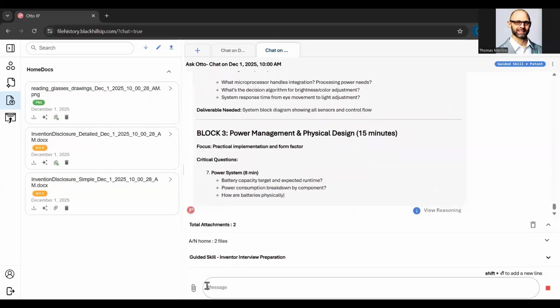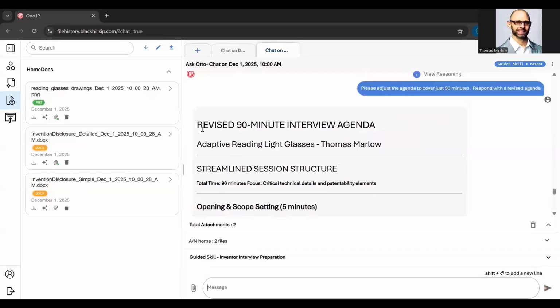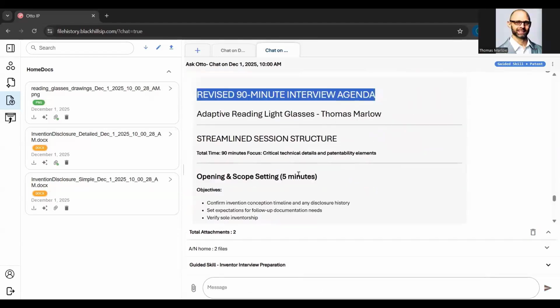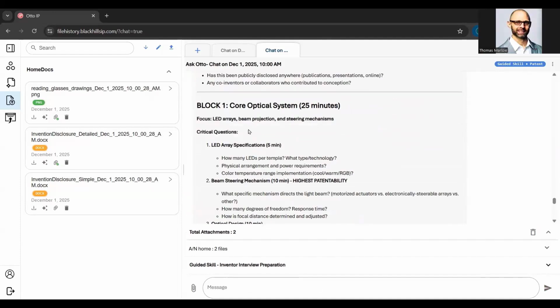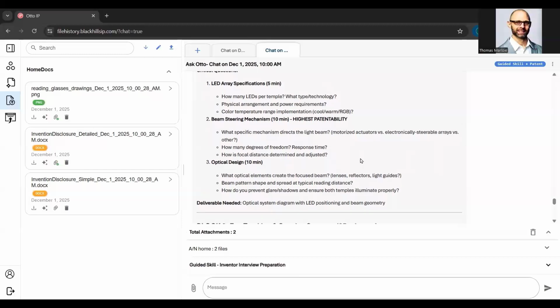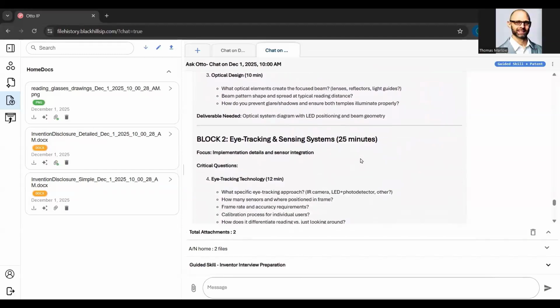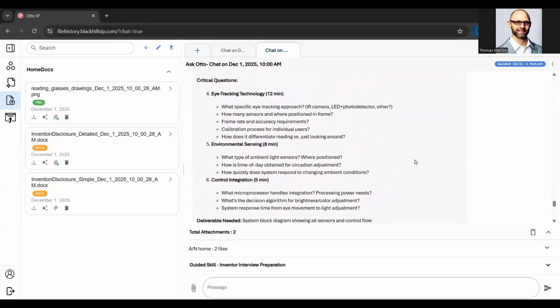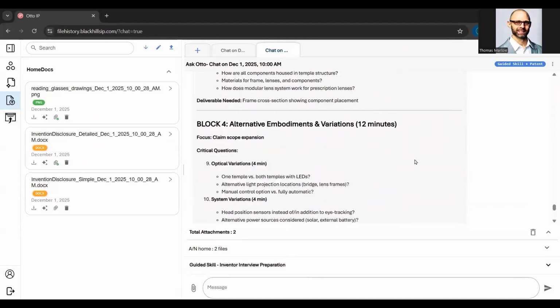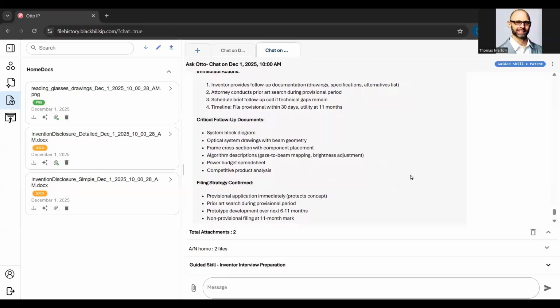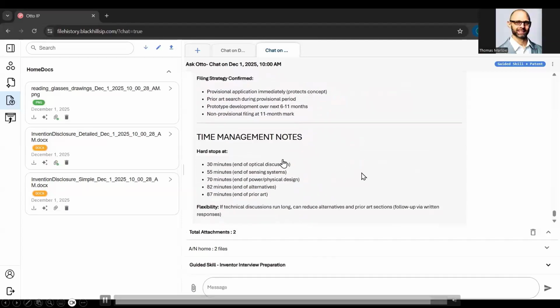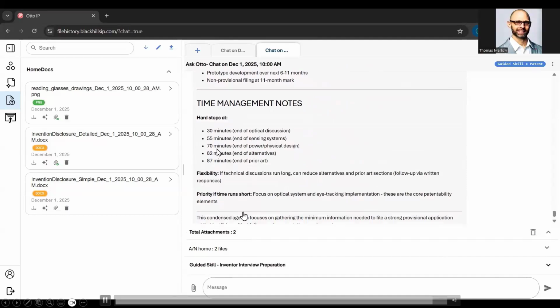So we'll do that. Otto responds with an updated agenda, breaking things into 90 minutes, and now I can move forward with this new agenda, send this out before the meeting, and use this to drive the process with the inventor. Of course, any other adjustments as you're going through that you want to make, particularly some of the more impactful ones, you just ask Otto to make that adjustment, and it can do it within this tool. It's kind of slick.